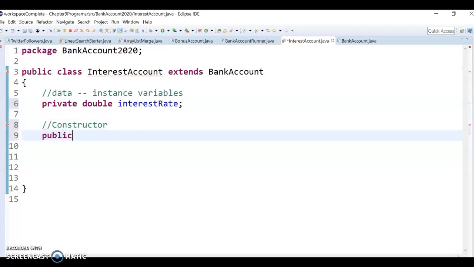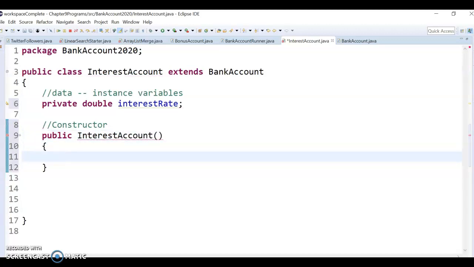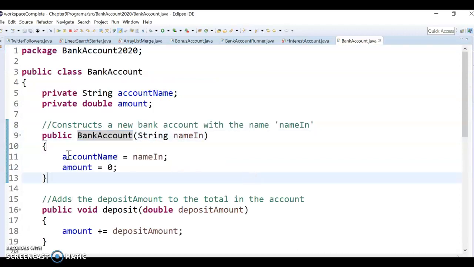Okay, so I'm going to do public interest account. I want to set all my instance variables. If I look up in bank account, the amount gets set to 0 in this constructor, and then the name gets set to the name coming in.